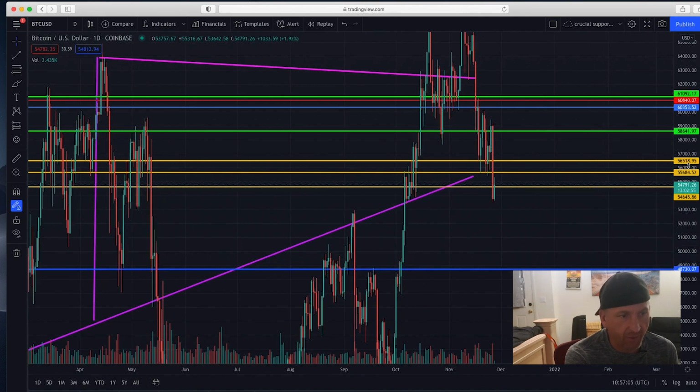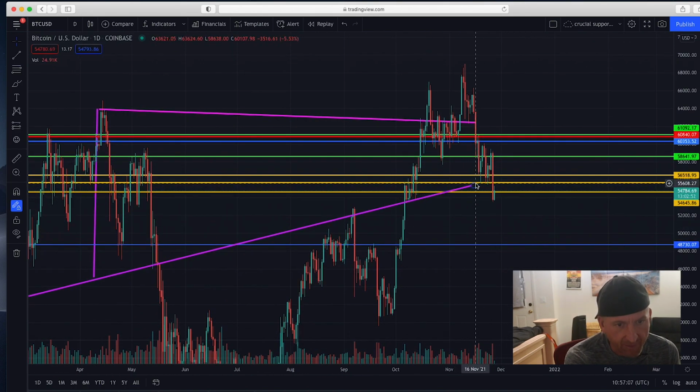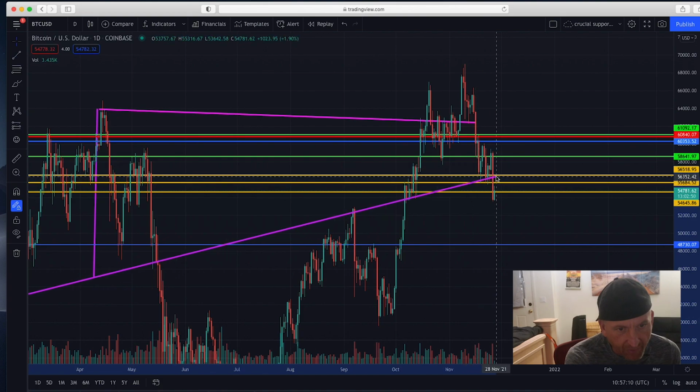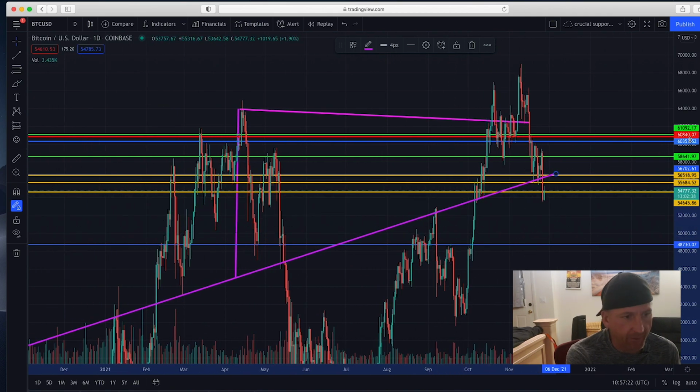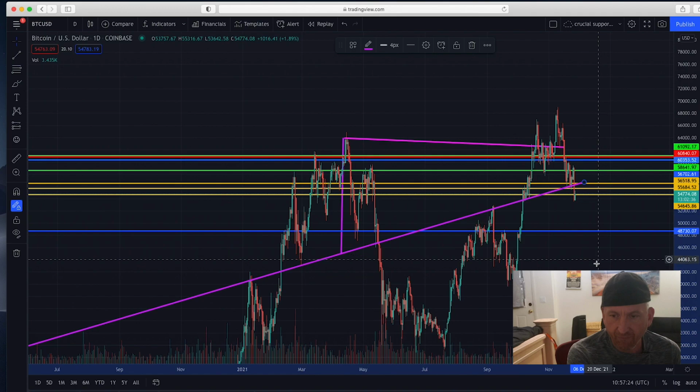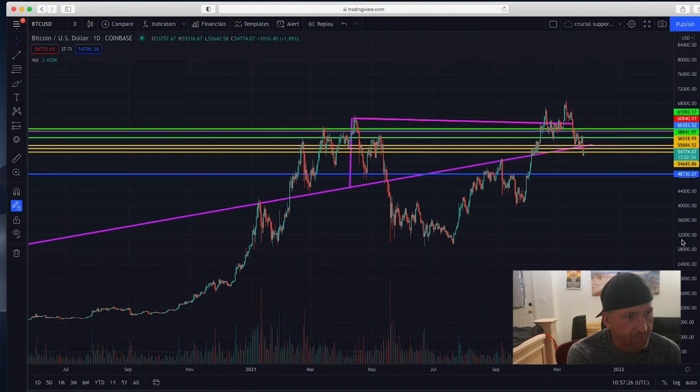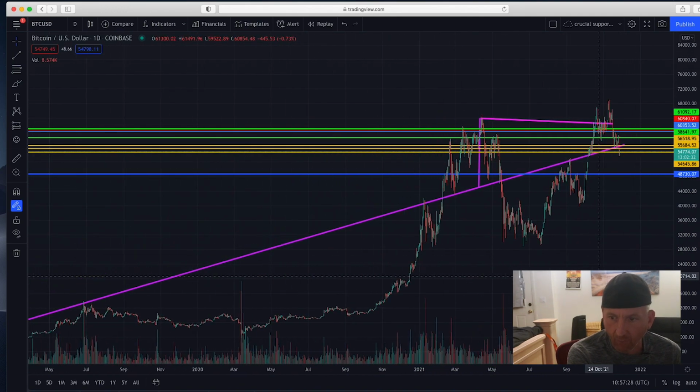The reason these are so important is because you can see that we are teetering on the verge of destruction, because we have an official daily candle that closed and we broke the support line. And the support line has been a very important support line for a while.